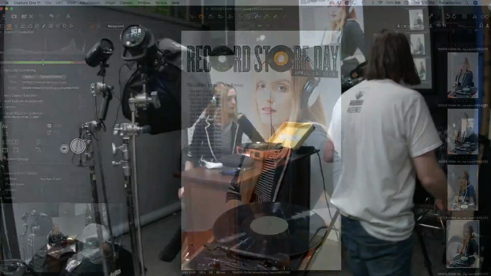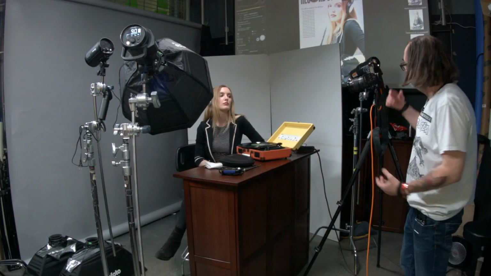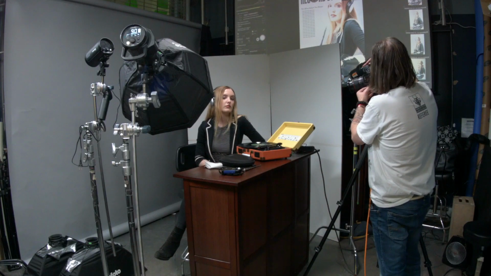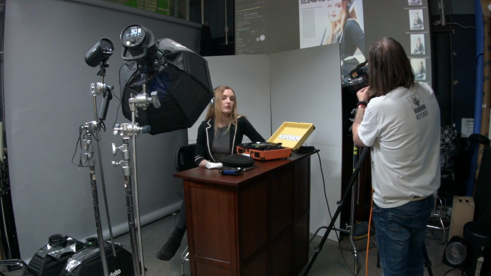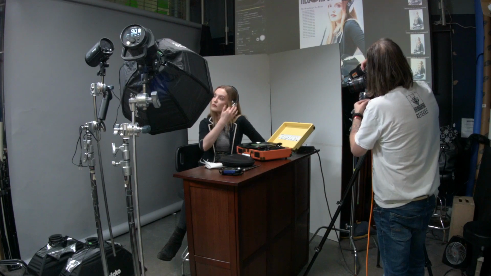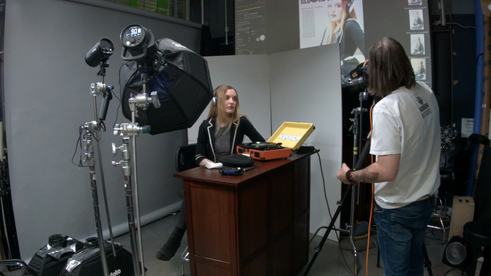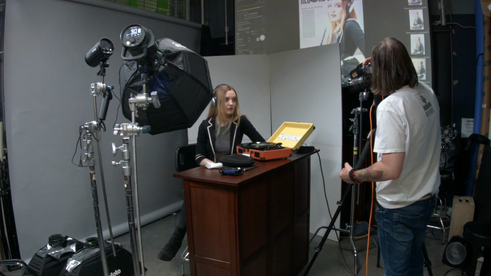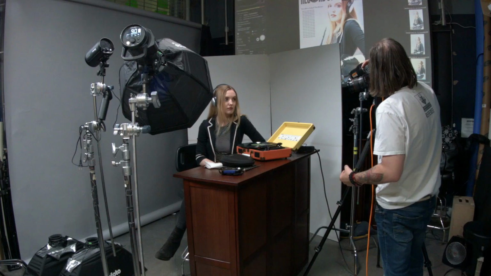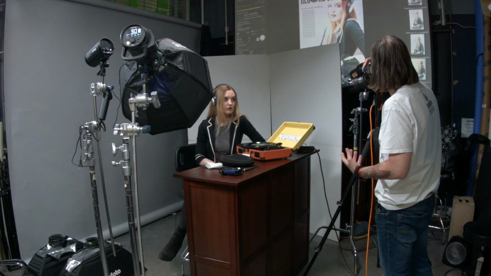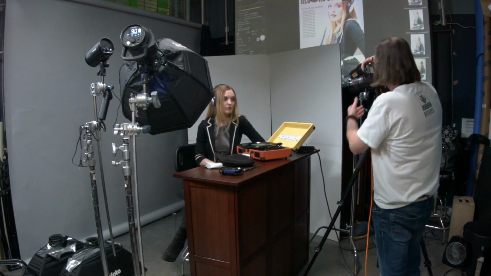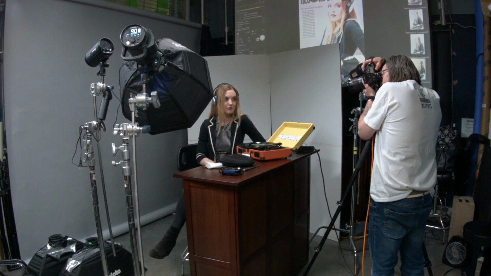So whenever we light things, as you guys know, I'll take it out of aperture priority. By the way, the other day I learned how to put this camera in aperture priority, so you'll probably see that a lot now. I'm gonna set my ISO at 100 because 100 is the lowest ISO within the normal range. I'm gonna put my shutter speed at 250 because that's my sync speed, and then I'm going to pick an aperture that will get all the light removed from the space. In this case, f8. I might go f11, but I don't think so.